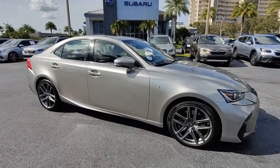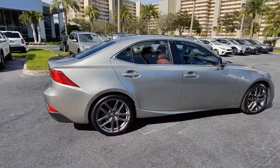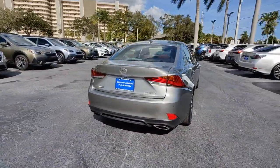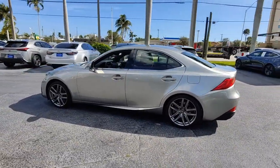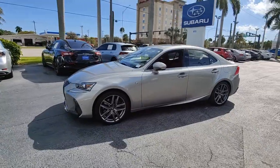Your next car could be the 2020 Lexus IS. This vehicle is an outstanding buy with fewer than 15,000 miles on the odometer. This impressive IS delivers premium style with a sporty soul. From its refined interior to its sleek looks and desirable features, this compact luxury sedan elevates your driving experience.